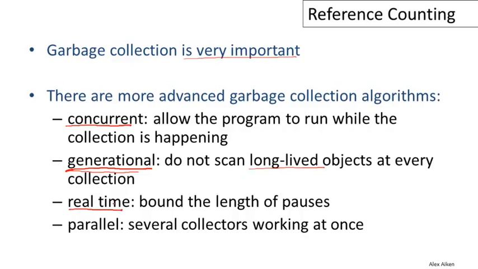We already talked a little bit about real time. So there are collectors that try to bound the length of the maximum pause, the maximum interruption to the program. And finally, parallel collectors. So systems where there are actually several garbage collectors running at the same time and somehow coordinating their actions.